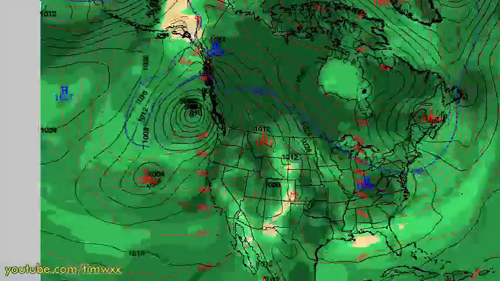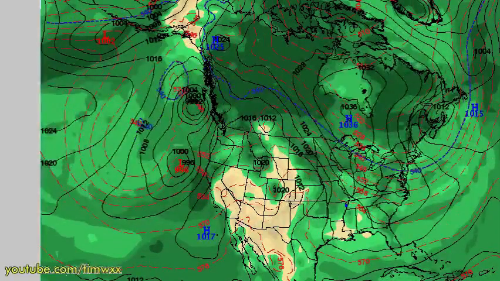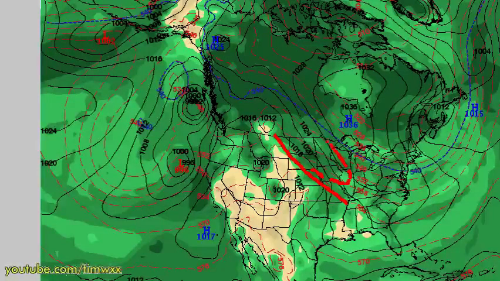Over the work week, let's see what happens here. Get a little bit of a warm front moving northward through the central plains, and we're going to see a bit of an overrunning type situation. Isentropic lift over Minnesota and the Dakotas, and maybe tomorrow night we'll cover a bit of that isentropic lift.